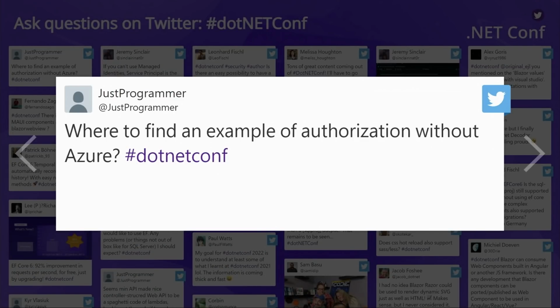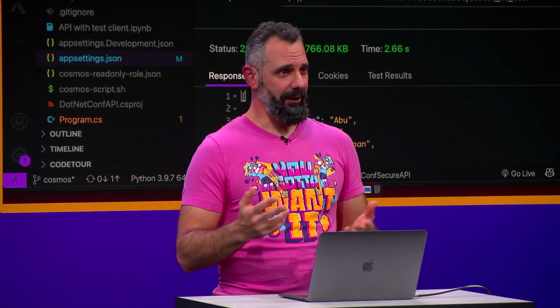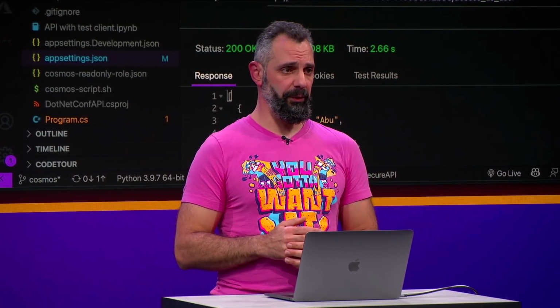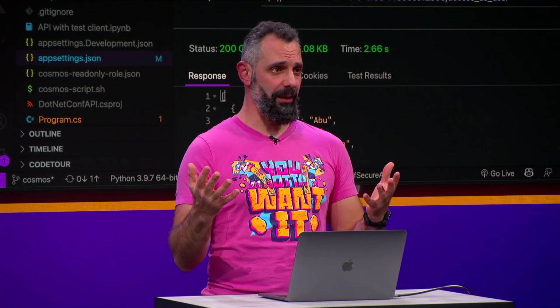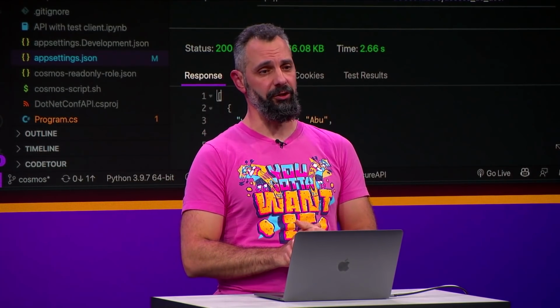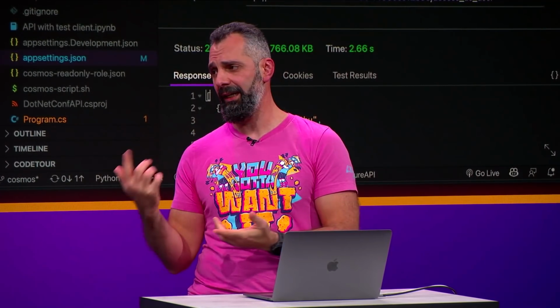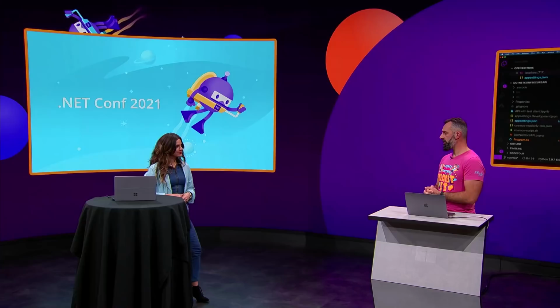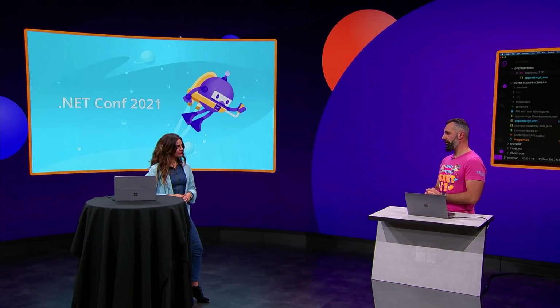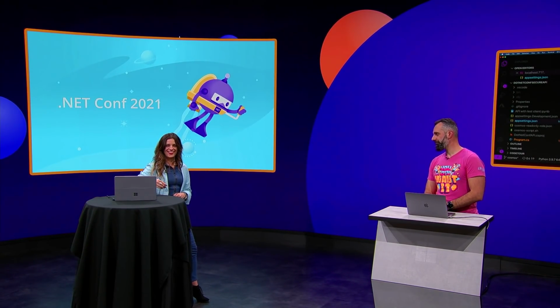All right, cool. So, where can I find an example of authorization without Azure? Without Azure? Well, there are a lot of identity providers out there. If you don't use Azure, I assume it's Microsoft Identity, not Azure, but if you're not using Azure Active Directory or Azure Active Directory B2C, there are other identity providers, and I would urge you to use something other than rolling out your own. So that's a great question. Please don't roll your own authentication. There are plenty of examples out there, blog posts and videos on YouTube. So just search for authentication with .NET and you'll find stuff. You'll find all you need to know.